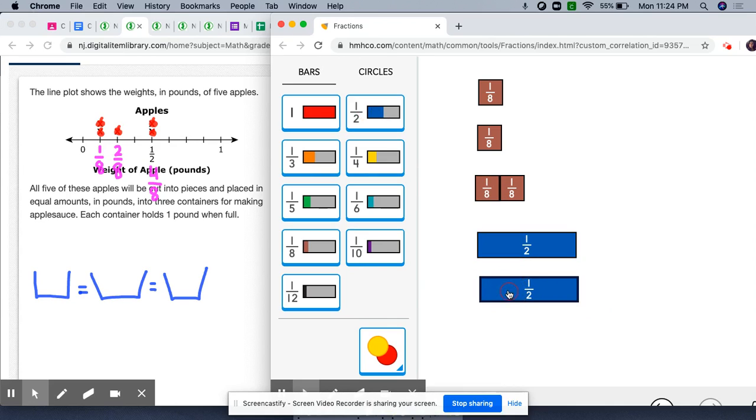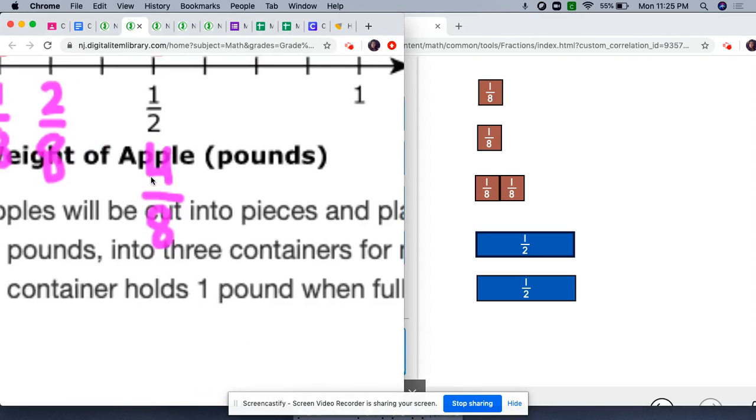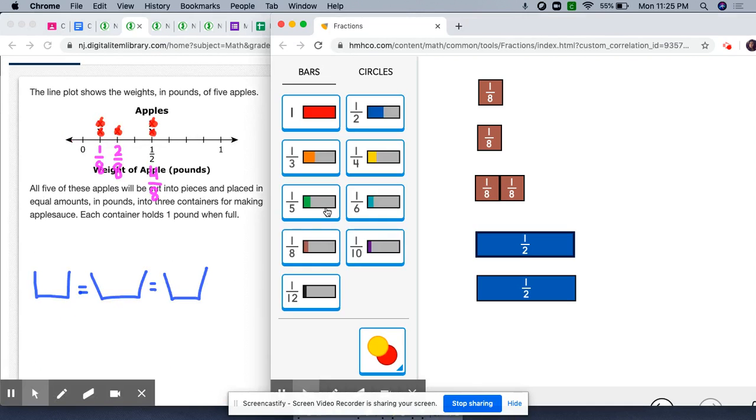Same thing as what we were doing for the Monday Do Now. I have all of these right here, and I've got to figure out how to make them equal and then separate them into 3 equal containers. So again, you'd have to go back and think about the common denominator and what we already had here. What did I already say 1/2 is equal to? If you're looking where my mouse is, we said that it is equal to 4/8. So you can go ahead and replace one of these half fraction tiles with 4/8.